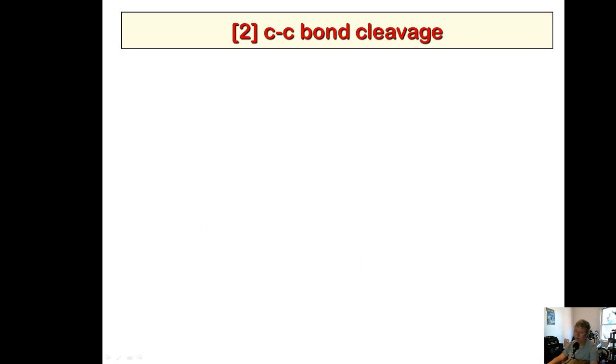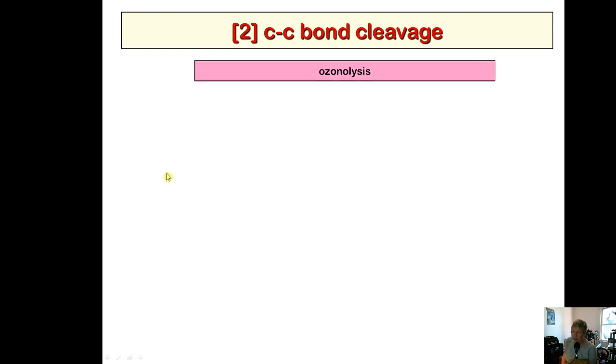Okay, C-C bond cleavage. You don't know that many ways to cleave carbon bonds. Maybe the first one you learned was actually from organic. You learned it in organic 1, and then we talked about it again in organic 2. Ozonolysis, which cleaves alkenes, right? And it gives you carbonyls, ketones or aldehydes. So this alkene is cleaved to give an aldehyde and a ketone. Technically this is something you kind of did in organic 1, so mechanistically not that interesting. The reagents are O3 and then zinc, acid or zinc, acetic acid.